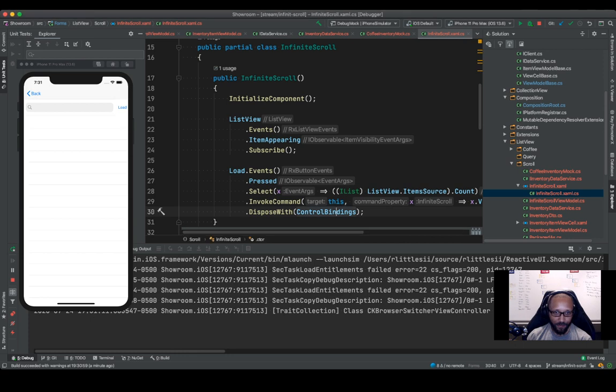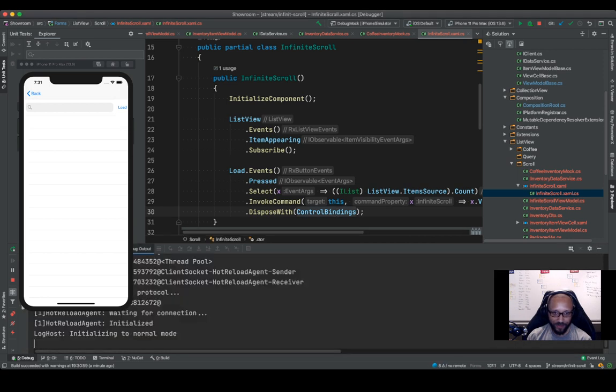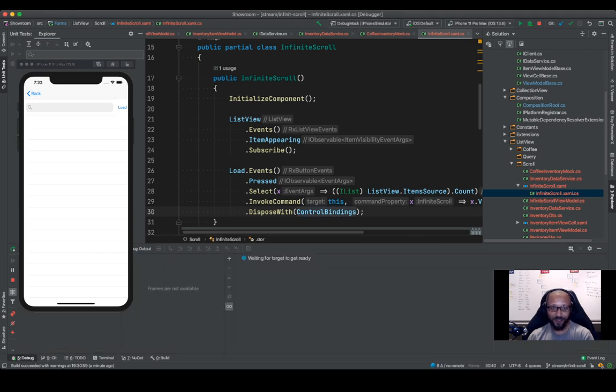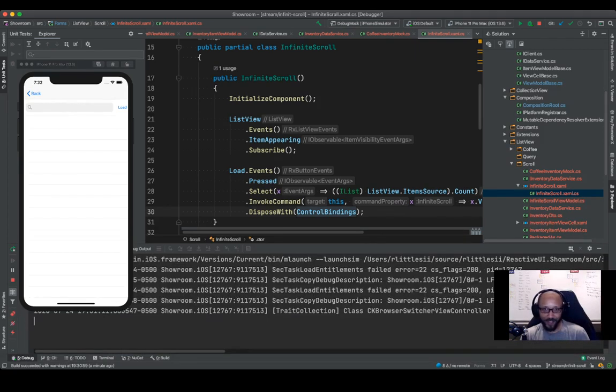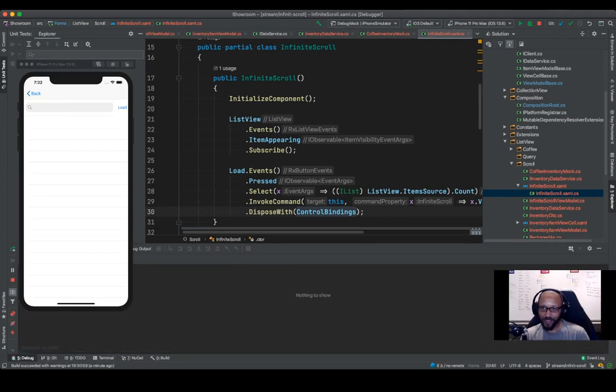Why is my button not firing, Colt? What did I do wrong? What am I not doing? There's nothing in the console that tells me anything. I set this up. Let's just go ahead and see if I'm actually even getting a hit when I... Okay, so that button's not doing anything.